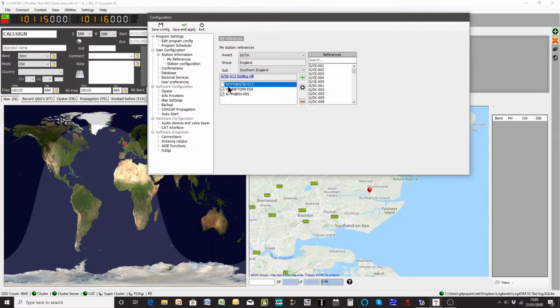But supposing I don't want to do that one today, I want to pick another one in the southeast of England, and I'll pick 15, Cheriton Hill. I'll click the green button, add that to the list. There's your SE 015, it's got a check mark, but that's going to be recorded. You're also going to record your OTA reference.